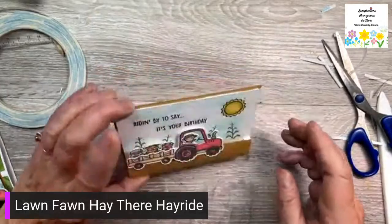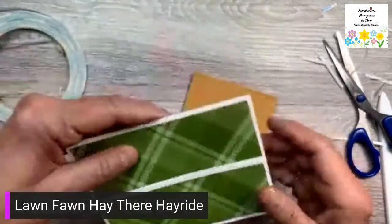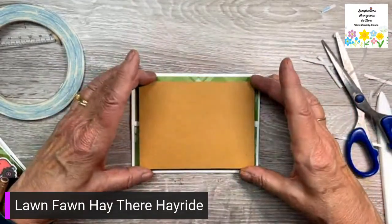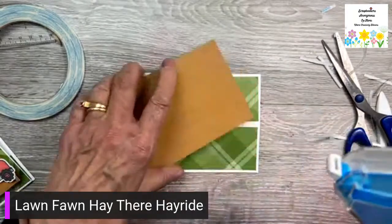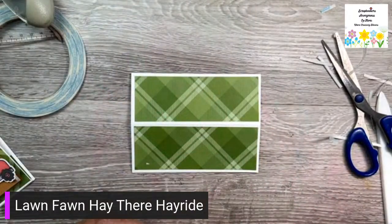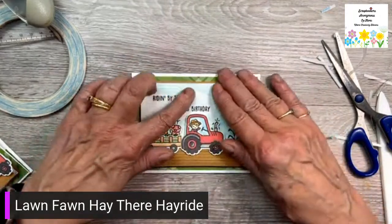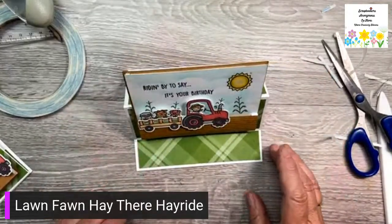All right. Now I'm going to attach this to the easel part of my card. So it's going to go in the center of my card like this, but I don't want to do it at the top. I only want to do it at the bottom. So I'm just going to flip it over like so. And then I'll just put my tape. Then I can see where to put my tape. All right. And then I'm just going to put that right smack in the middle. And then it becomes an easel card. See that?